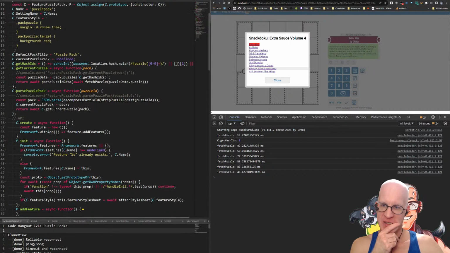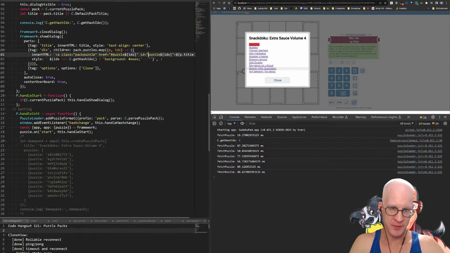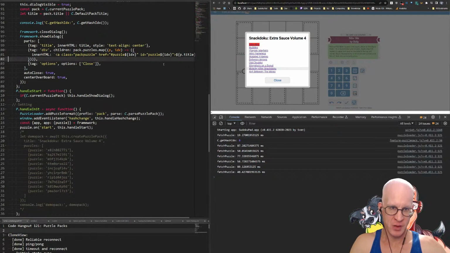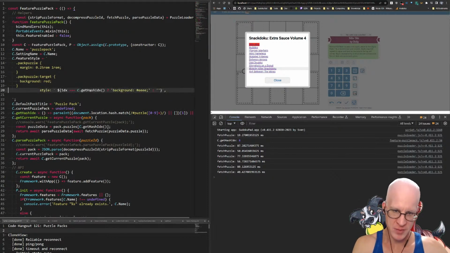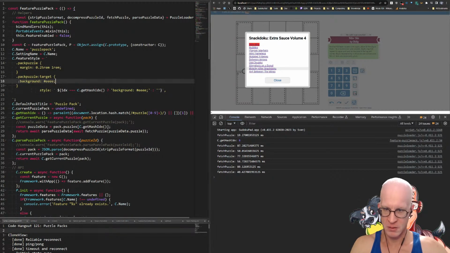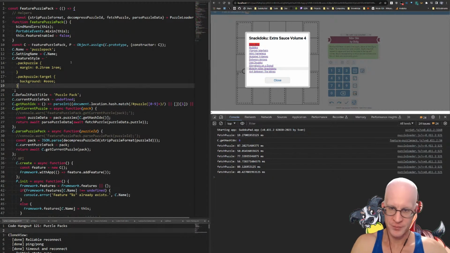The question is, it doesn't work on the first one loaded, right? But I can potentially update the hash automatically, basically. So if we do this here, get rid of that.